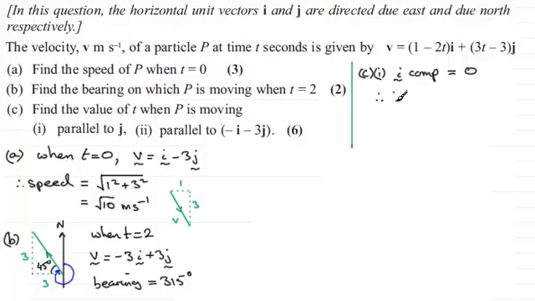So therefore that means that 1 minus 2t must equal 0. And so therefore just rearranging this, add 2t to both sides, 2t would equal 1. Divide both sides by 2, and t would equal 1 half. So after half a second then, we see that the particle p is moving parallel to j.